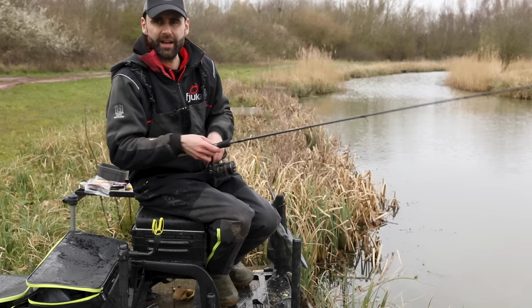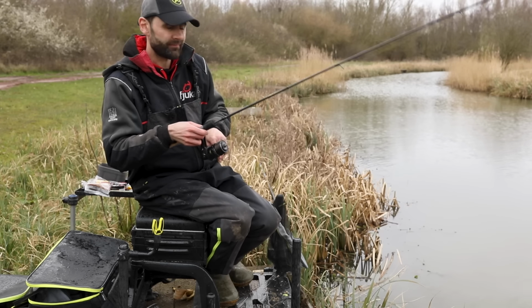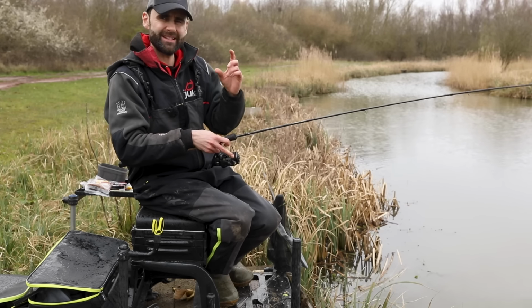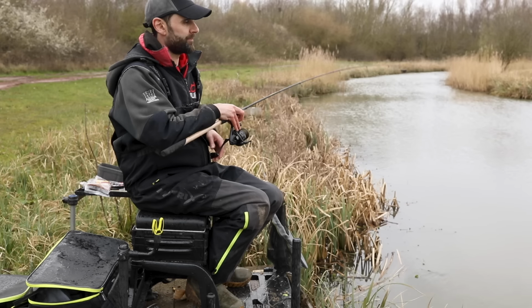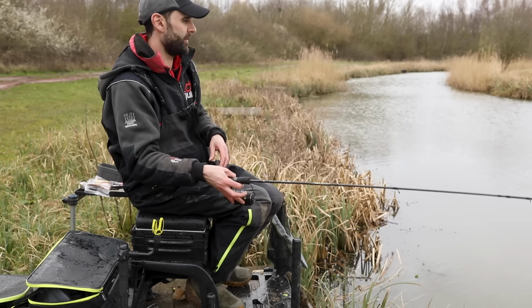Well, we're into another fish here at Kiverton Waters, doing a little bit of mini feeder fishing. And what I mean by that is fishing very tiny feeders, short rods, light lines, small hooks. It's a great way of catching fish like F1s and small carp, especially stocky carp, that can be quite difficult to catch. They can be really scatty, and they don't always take the rods flying round as we've seen today. So let's get this one in.